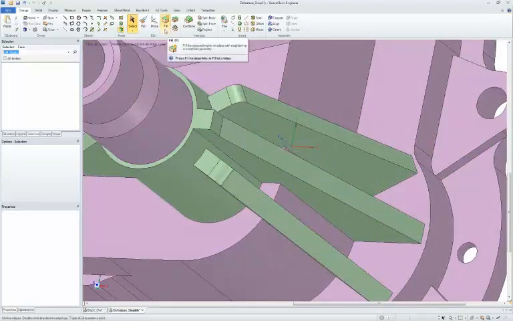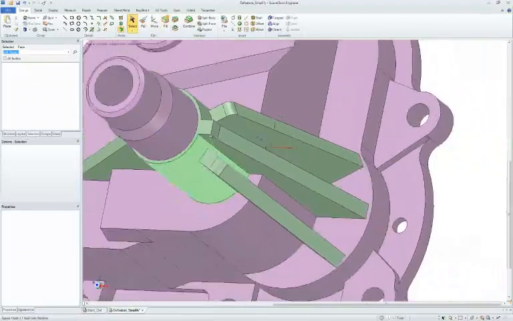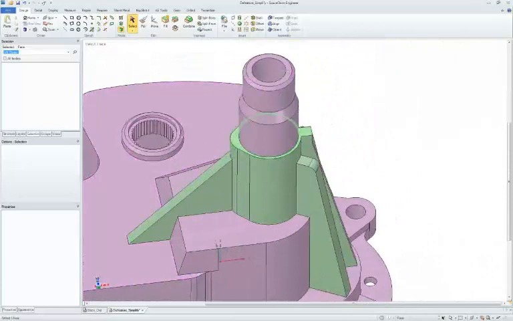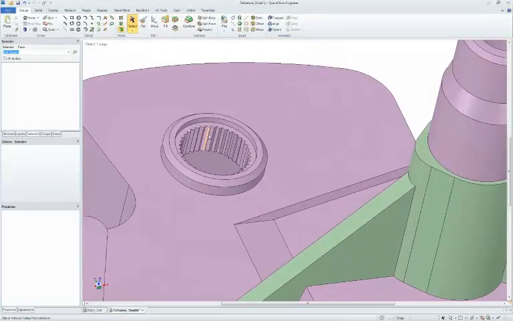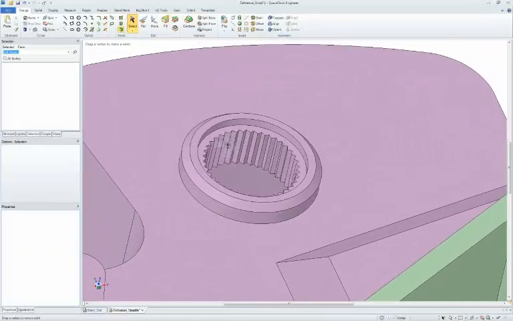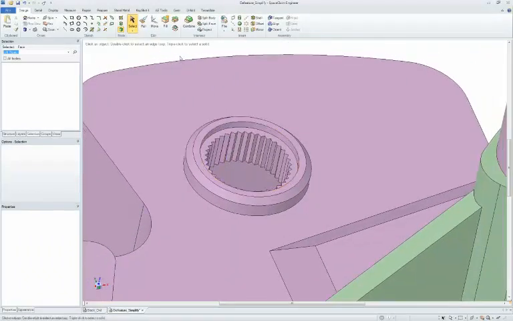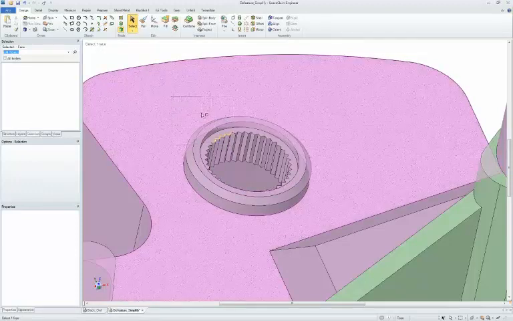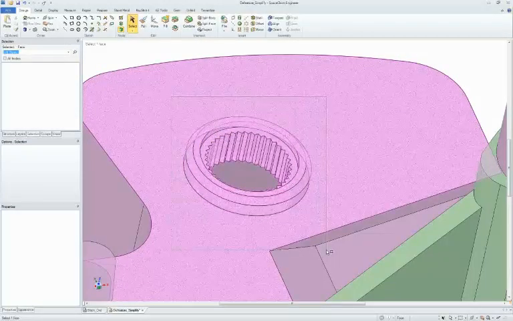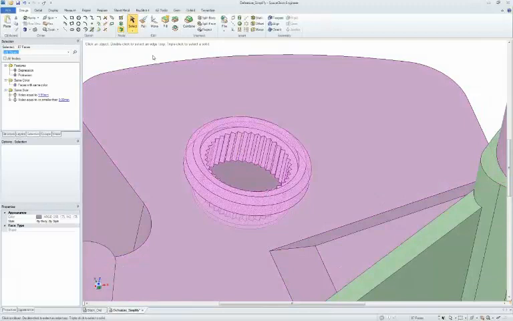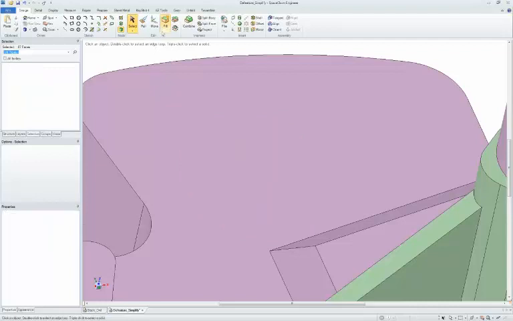So the key thing is that SpaceClaim is fast at removing things, but even that can be faster. You can do a lot to boost your productivity with SpaceClaim. But the key thing, as I mentioned earlier, is that it really empowers the analyst. Take something as simple as this little outlet. You have the power to fill it and defeature it the way you want to. Possibly, if we're doing a structural analysis and we're not concerned about the torque on that hole or the stress that's going to be there, you could fill in the whole thing. Select the whole thing and get rid of it.